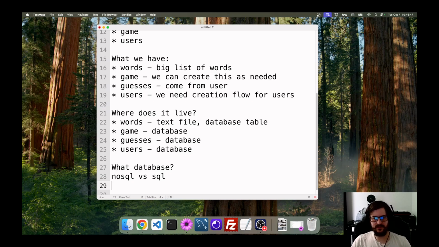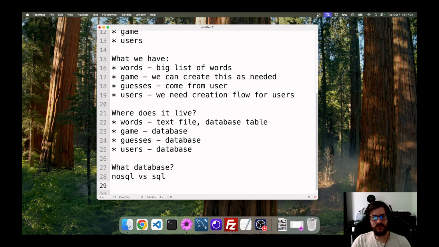So a NoSQL database is really good when we have a lot of data that has a bunch of different formats, and it's not always going to be the same format, or we have a really complicated nested blob, there's a lot of stuff in there, and we want to be able to update it to have different formats. So if the format of your data could change or is going to be really nested, and you don't really care so much about that nesting on the data layer. I mean, obviously we're going to care about the nesting, but maybe on the data layer itself, you don't necessarily care about that. That's what NoSQL is very good for. Document stores, key value stores, things like that.